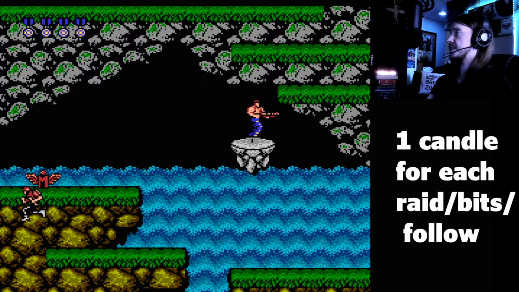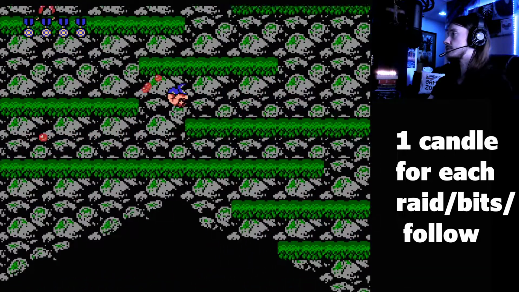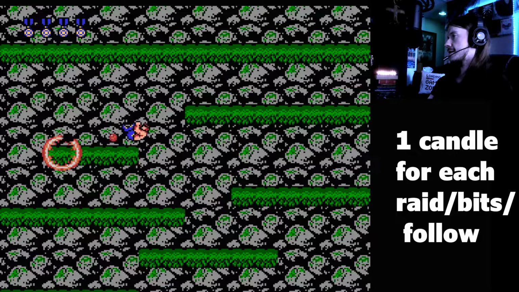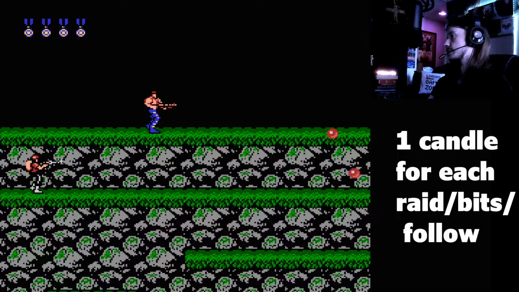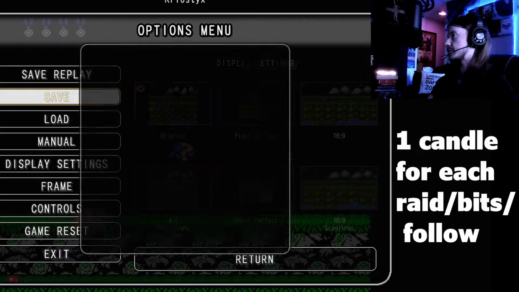This is how rocks just naturally move. They go back and forth in midair, it's fine. Nice and easy. I believe this is a boss fight again, let's go.